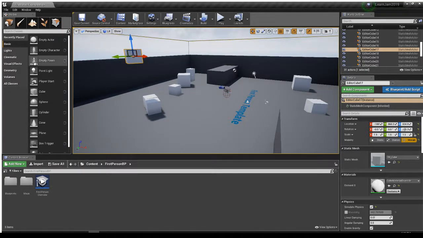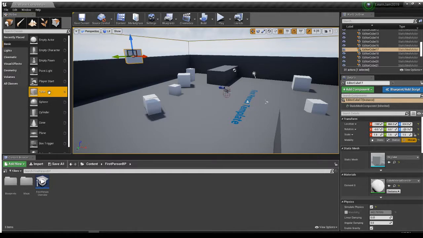On the left here, we have what I'll describe as, if you've ever worked in Visual Studio to create an actual WinForms application, or if you've ever worked in MS Paint, you know that there's your dock of tools on the left side, the toolbar. That's what this is. This is a toolbox, if you will, of different things you can place into your world that come pre-baked. So you'll notice there's empty character, empty actor, empty pawn, point light. Some of these are pretty self-explanatory.